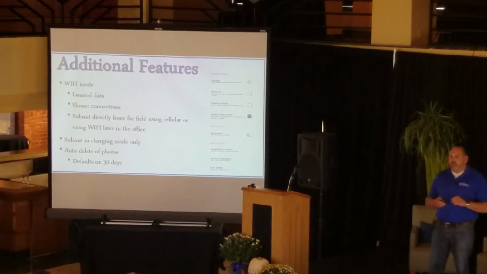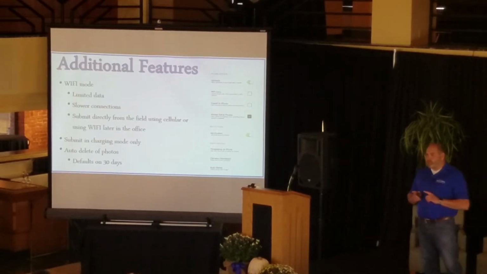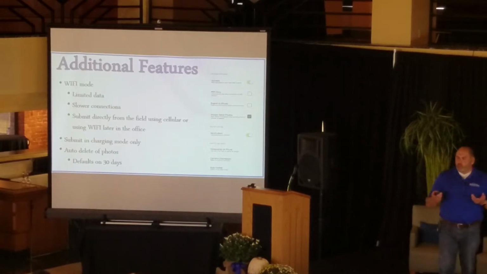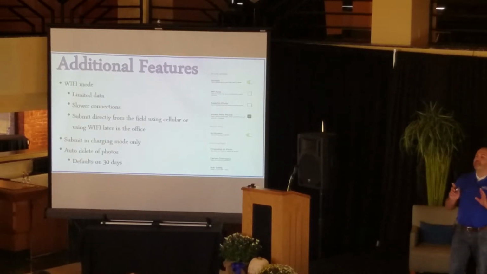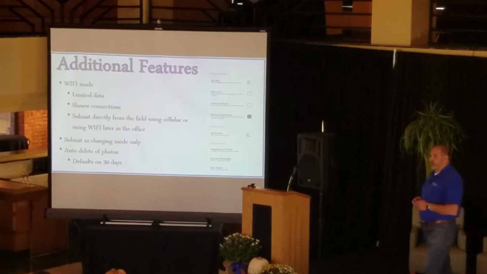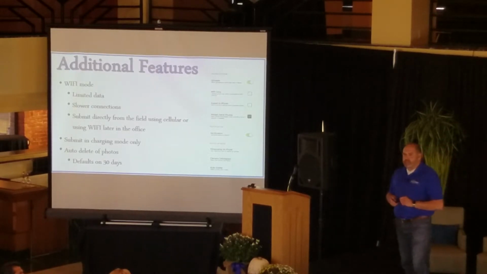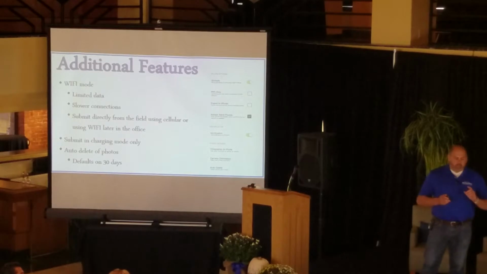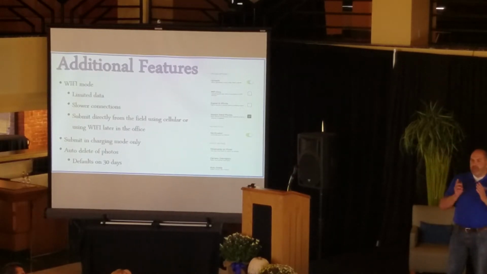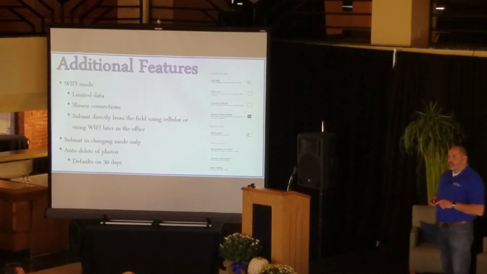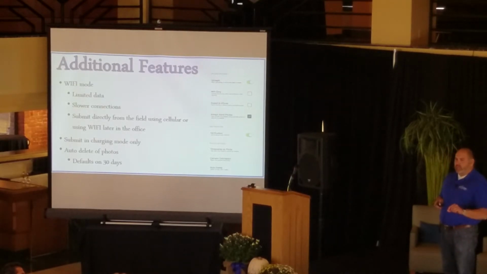We've got auto-deleted photos after 30 days. Now I mentioned in the beginning that we automatically save the photos onto the device. I'm sure a few of you thought, you're going to eat up my data or my storage on the device. It's not necessarily true. Number one, we resize the images to a very small size. The standard photo on the newer phones is anywhere between 4 and 8 megs per photo. It's about 4,000 to 8,000 KB. The photo sizes that we save are between 50 and 100 KB.